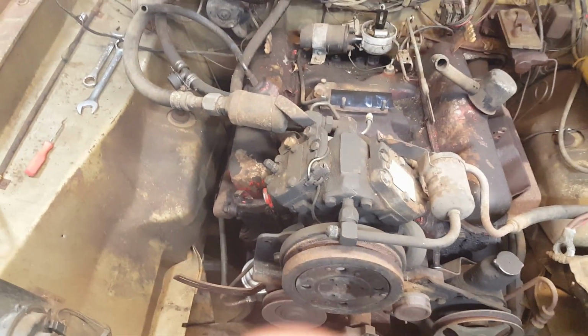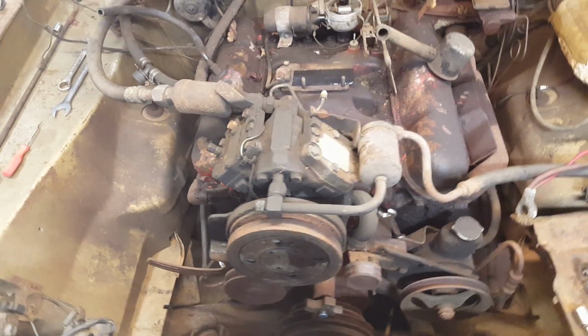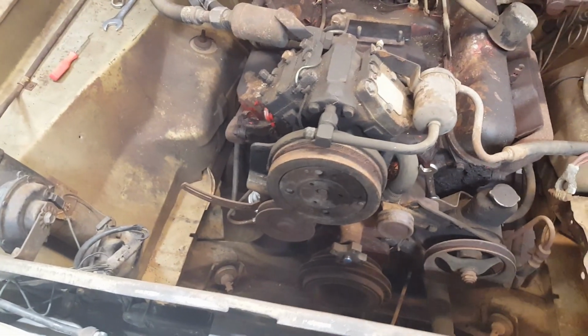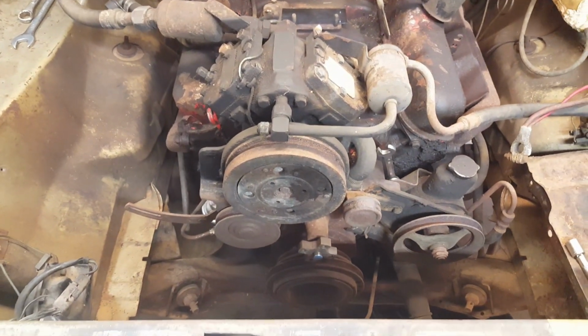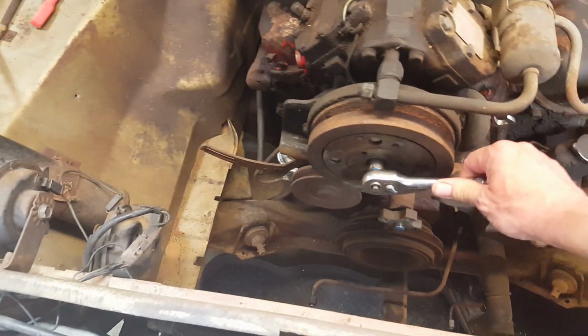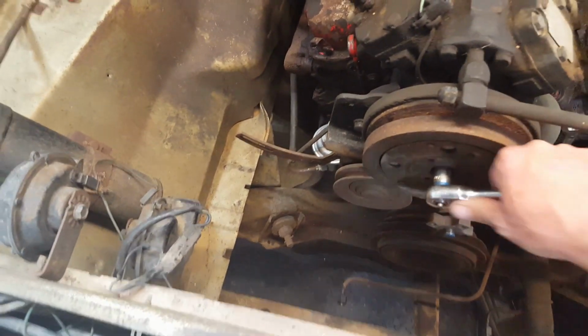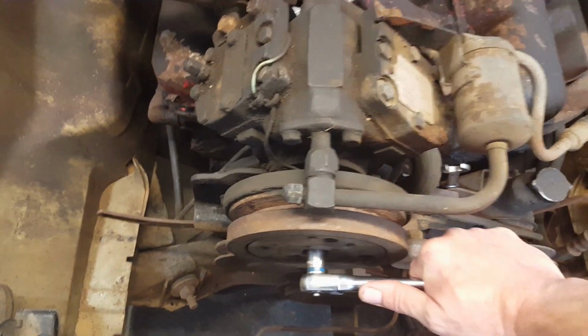And I wasn't looking forward to taking this air conditioning system apart. I was thinking that it might have some gas left in it, and so I was worried about that. I was thinking I may just have to try to recover the Freon that's in it, but then it didn't have hardly anything in it. And when I turned this thing, I heard this.